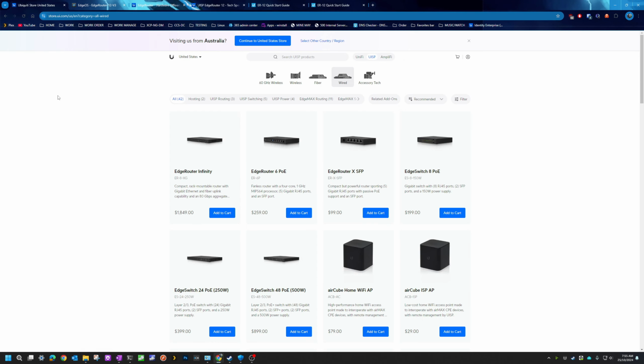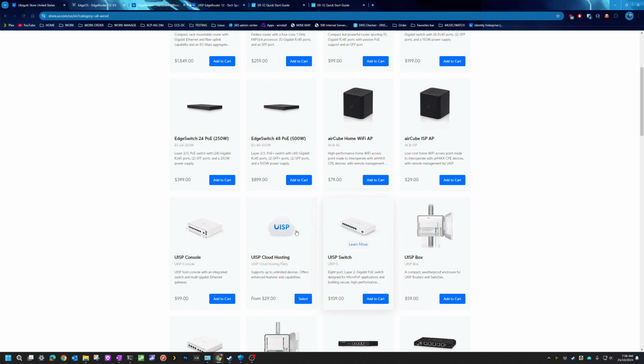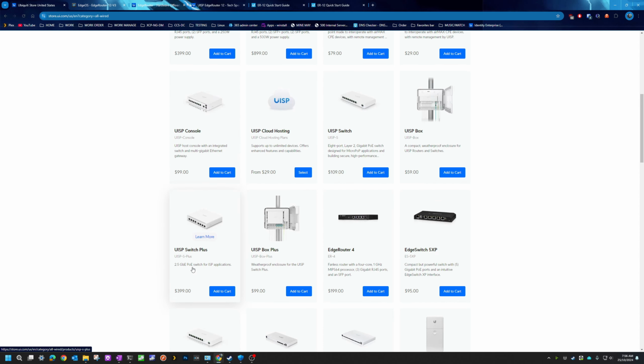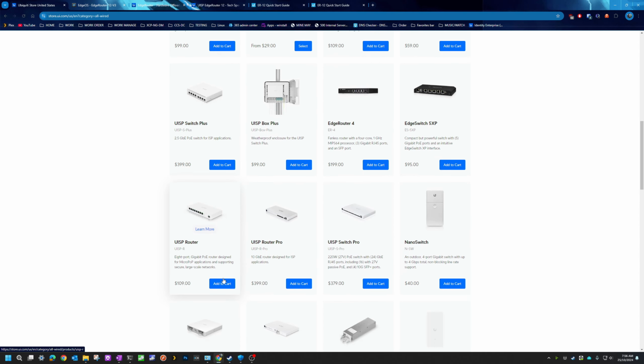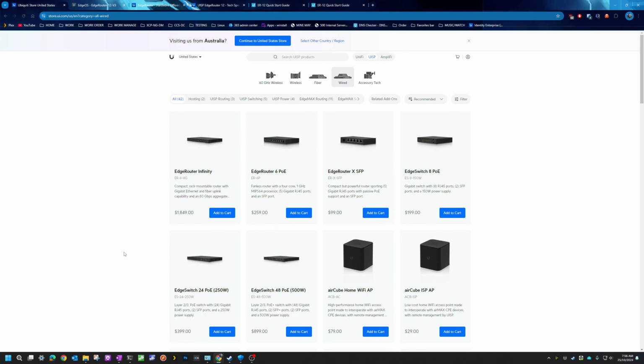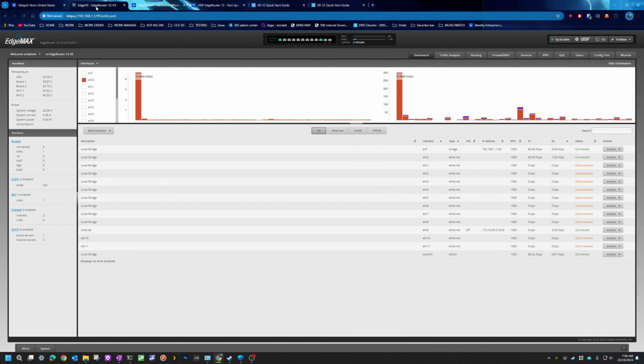Now let's start on the website, which despite the age of some of the release of these devices is still fairly active, and all of these devices are still in the recommended tab despite them having newer switches and routers from the UISP range. But let's just get straight to the device and go through the initial setup wizard.